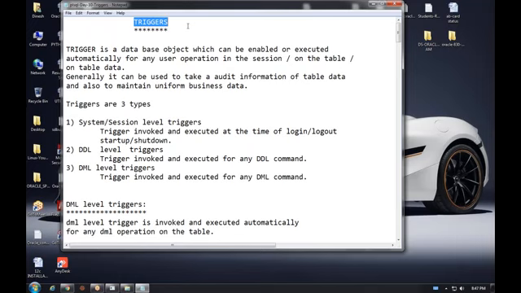What is the use of a procedure? To perform any one business task, we will create a procedure. What is the use of a function? To perform a task and immediately return a value to the calling object, we will create a function. Then why are we creating packages?